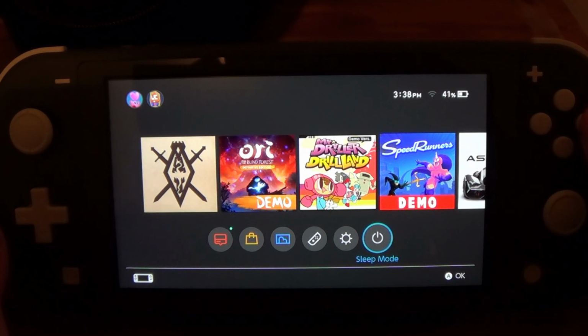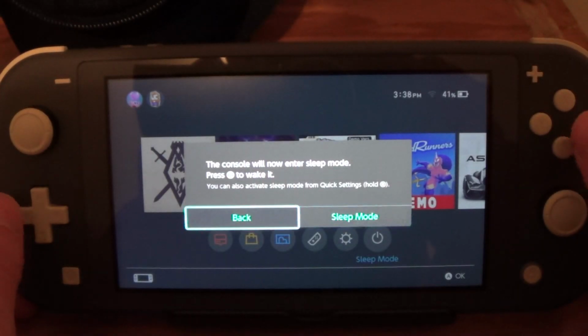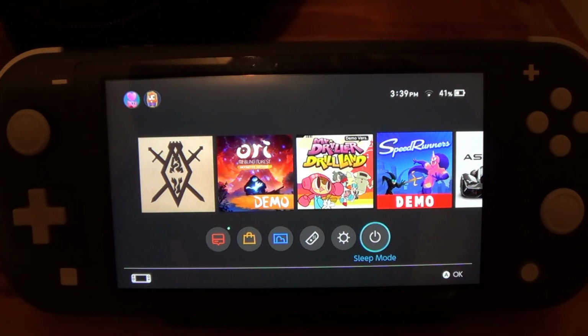And finally, we have sleep mode, which will obviously put the console in sleep mode. Pretty self-explanatory. So yeah, the Switch UI has quite a lot of useful features.